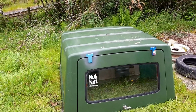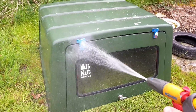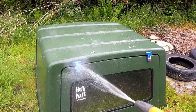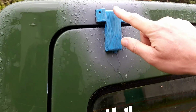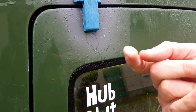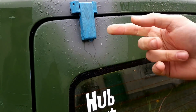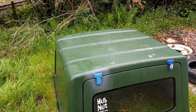I carried out another test paint last night. This one's had a bit longer to cure. Yeah, there's a bit coming off, but it's not coming off in flakes, is it? So I think we'll say that's okay.